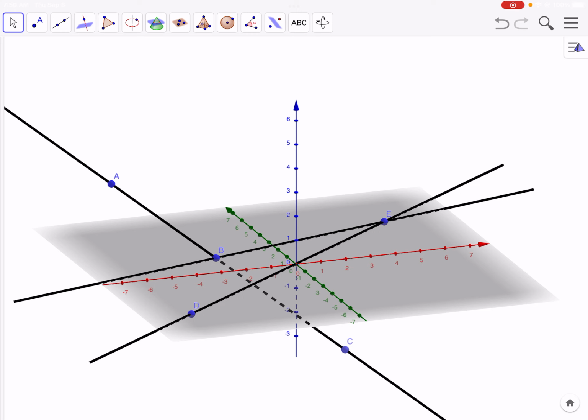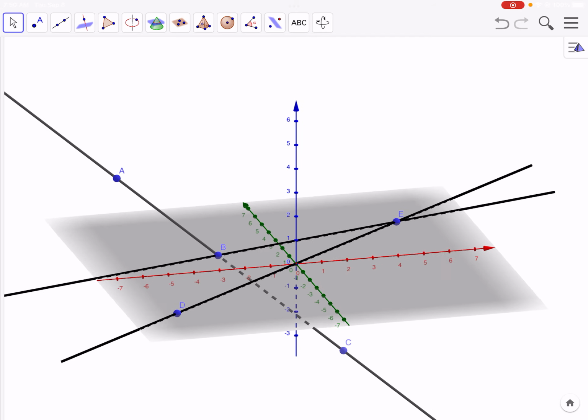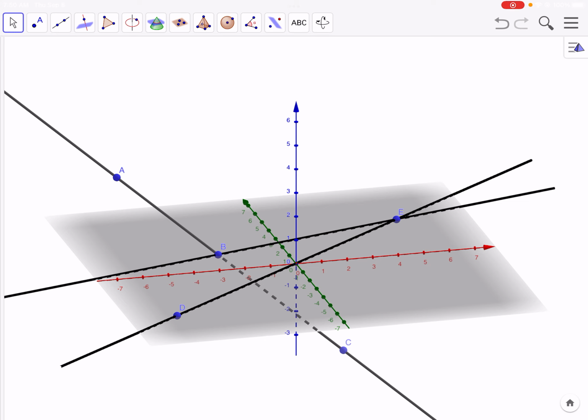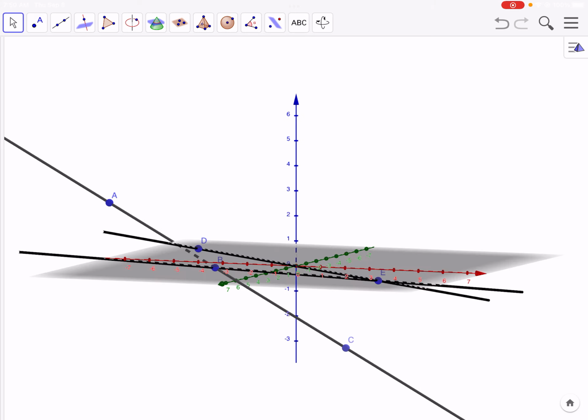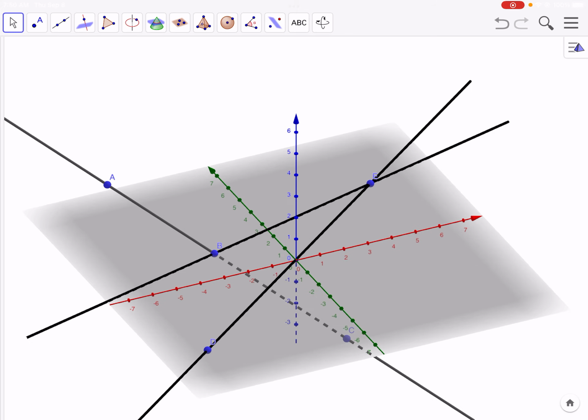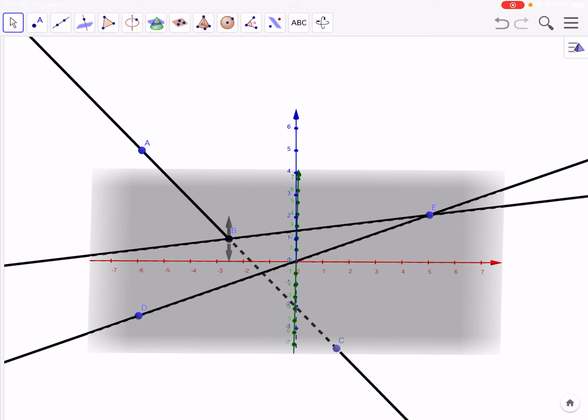So like in this picture, the line DE here, would it ever hit the line AB? Do they ever hit? Well, it looks like they might cross, but we can change the perspective in this program. We can tell, hey, it doesn't actually do that. That dotted line means that it's going through the other thing. In other words, it's solid here where it's above, and it's dotted back there where it's behind. You can see point C is well below, point A is well above that gray plane, and the dotted lines let us know that.